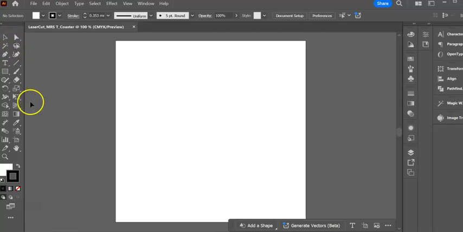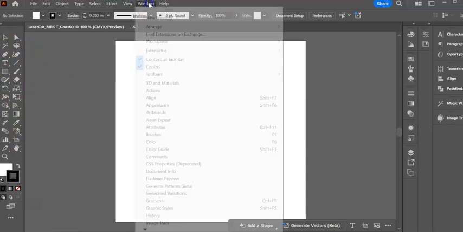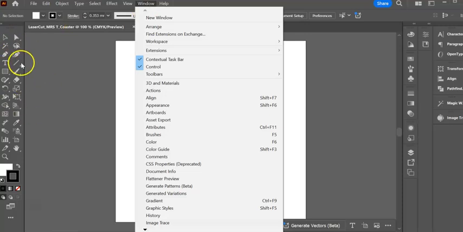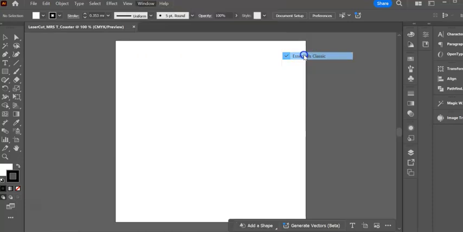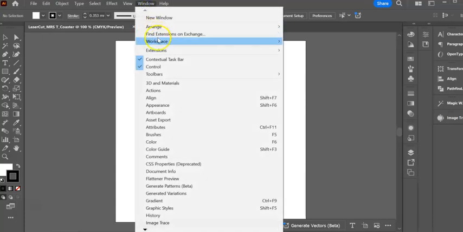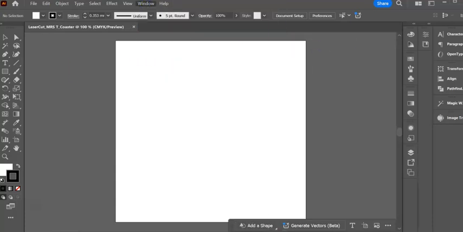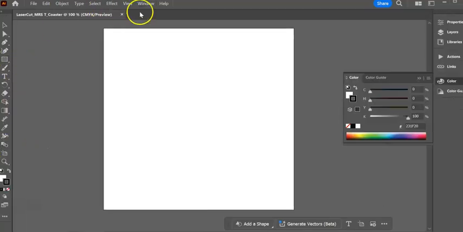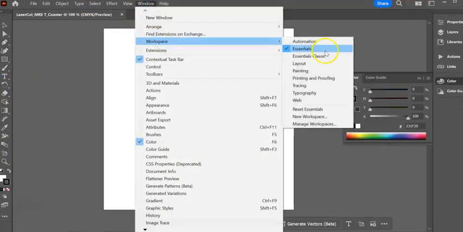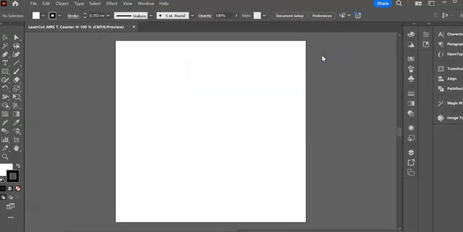All right, so we're going to first of all set up and make sure that your toolbars on here show as many tools as possible. So you're going to go up to Window, you're going to select Workspace, and make sure that you've got Essentials Classic on. You may find that just Essentials is on, which is more limited. So make sure you go ahead and put it into Essentials Classic as the first thing that you do. From now on, it's probably going to come up with any file that you do like this.